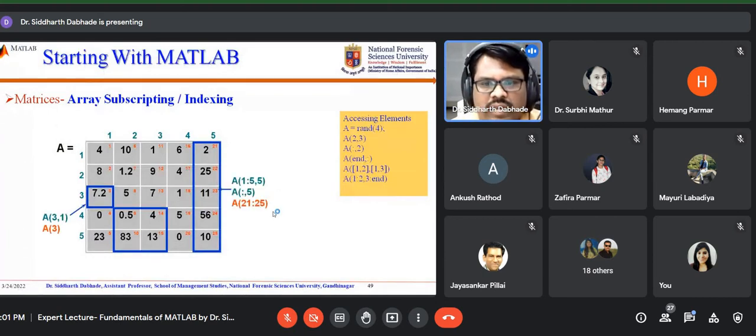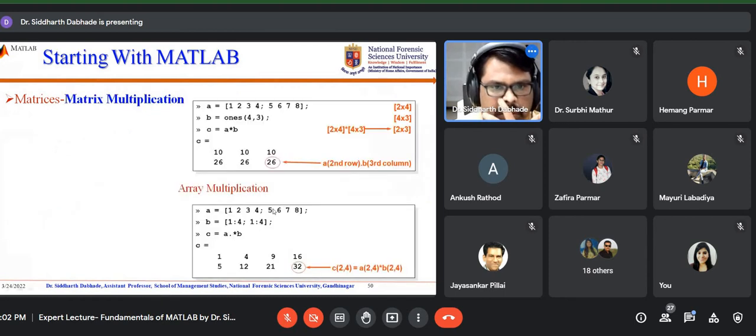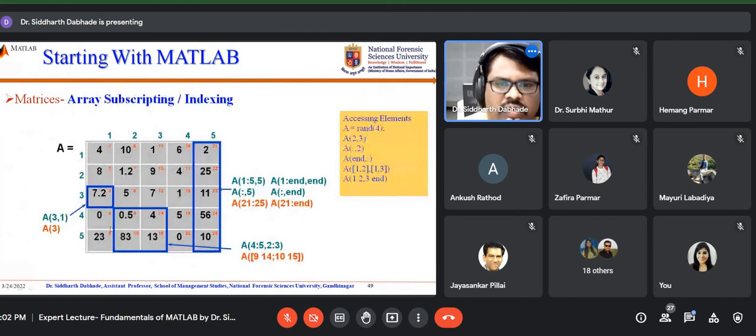Okay, so I think we have already covered this one, right? Yes, so sometimes you want to access the elements from one point to another point. So for example, from this location to this location, you can use this command A(2:1:end). So end will be the last element of your matrix.